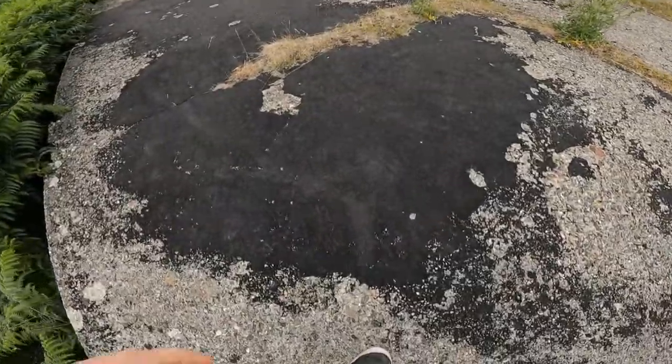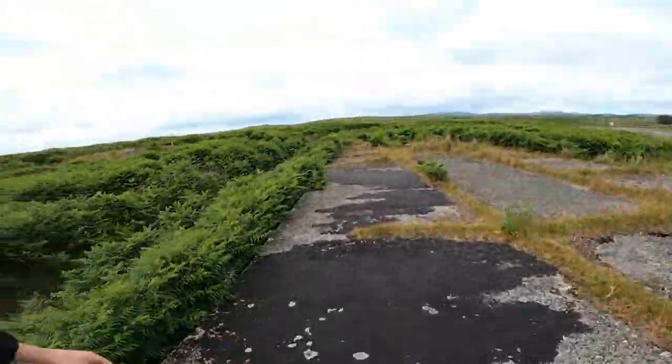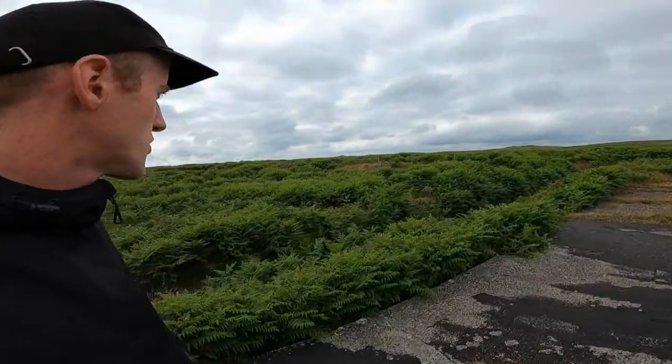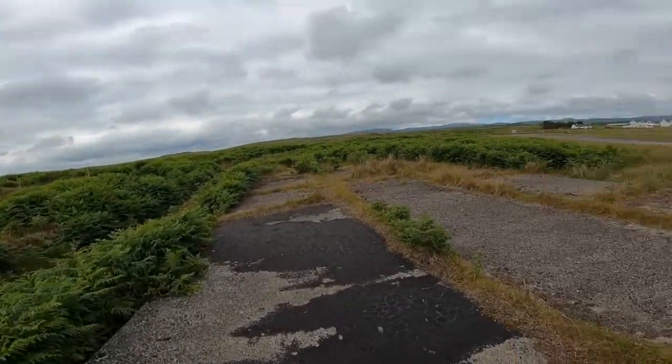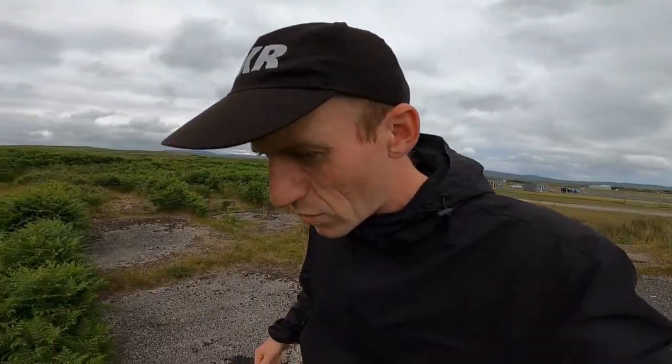Look at this — it's got like a tarry kind of coating on it. I'm not sure if there'd been fuel tanks or something like that, maybe on this plinth. I think there had been no airport here on Islay until World War II, and I think the military had built it. Then ever since, after the war, it's just been continued and maintained as the Islay airport.